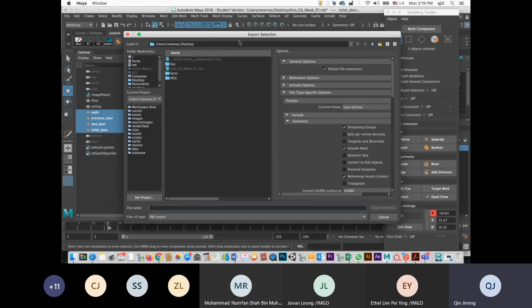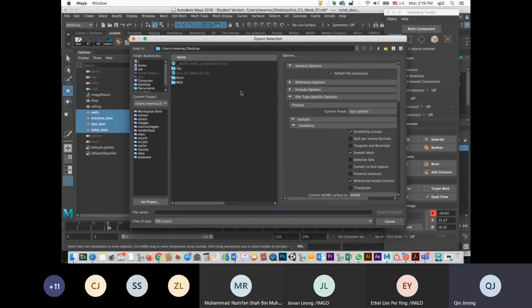It's not really in the Maya folder. The Maya folder is meaningless, because Unity cannot directly load your assets from the Maya folder. Unity will only load stuff from its own folder. So the process is I can do Maya stuff in here, but when I'm going to export, I'd like to create a Unity project first. Then I know where I'm supposed to export those assets to, into the Unity folder.